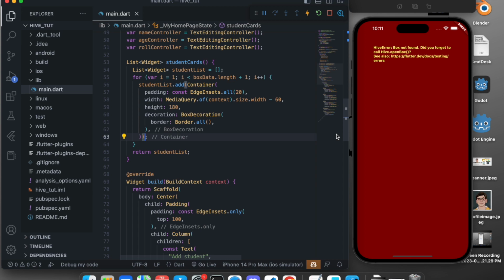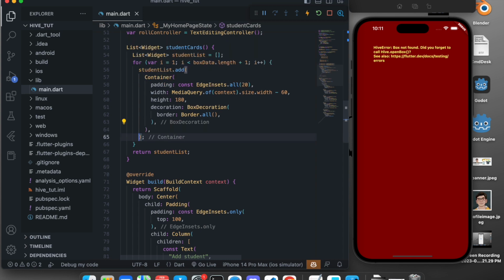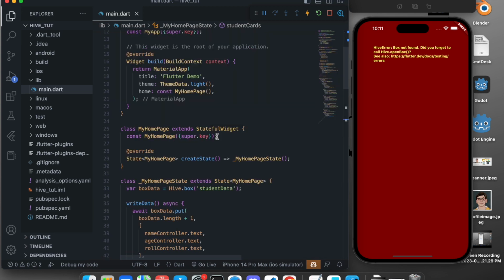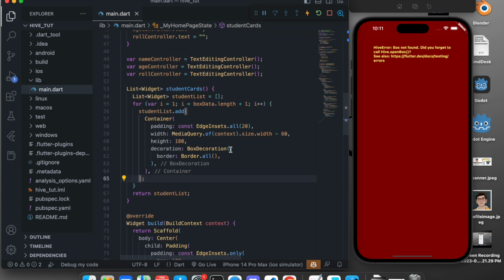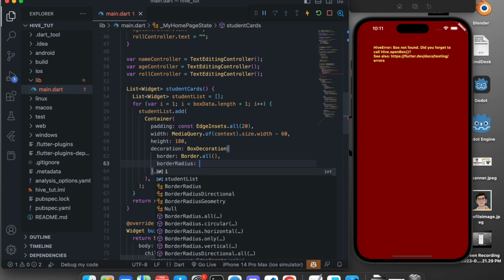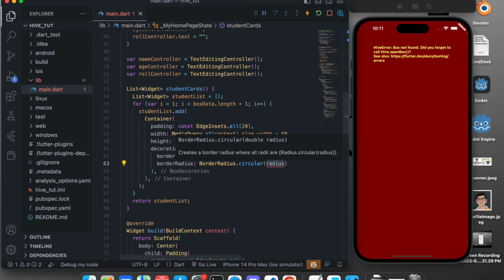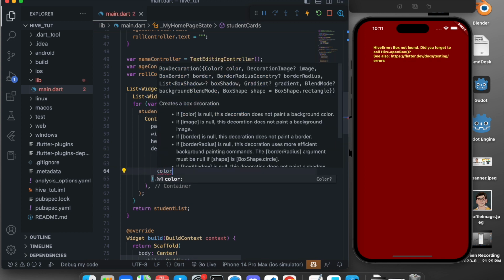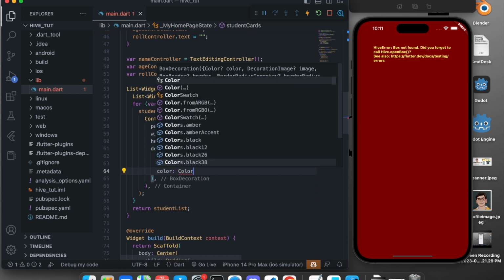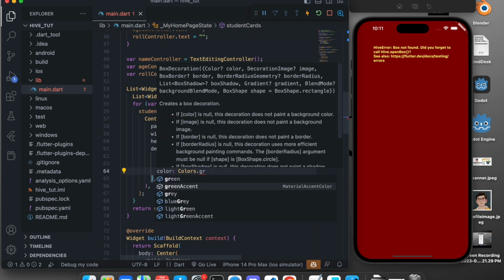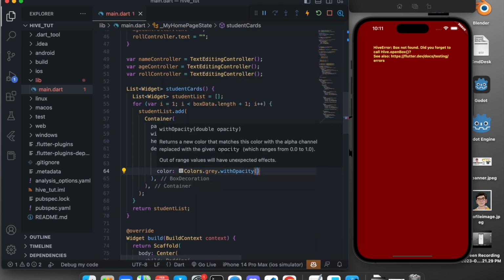So if we add a comma right here, then we will just come again where we were. Okay, we were here, and here we want to give the border a border radius, and this will be BorderRadius dot circular, and it will be of radius 20. Now finally we want to give it a color, that is Colors dot gray, and we want to make it a little lighter or a little transparent, so with opacity 0.7.